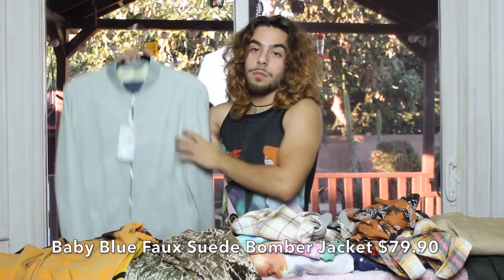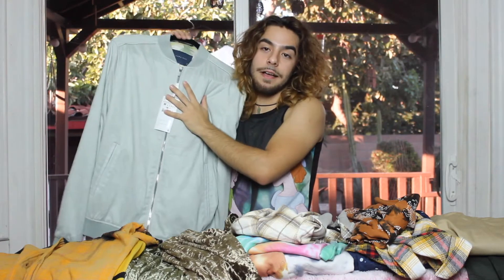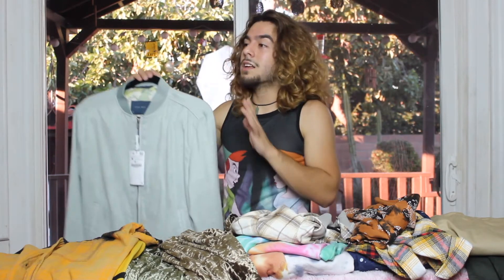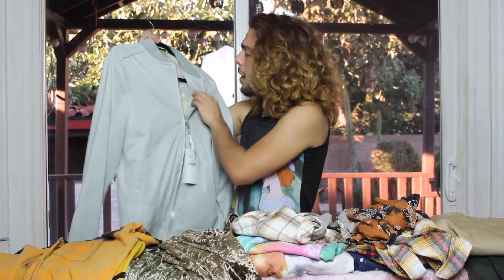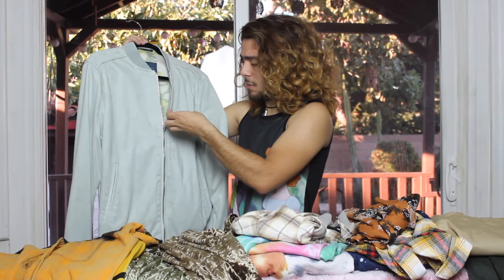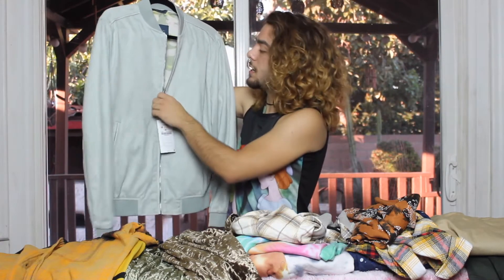The last thing I bought is actually from Zara. I went during their sales because I don't normally shop there — they're way too expensive. I'm not spending a hundred dollars on a shirt. But they were having a sale and I got this suede baby blue jacket for really cheap. The inside is camo in green and pink. Really nice — I feel like I got some money, but I really don't.